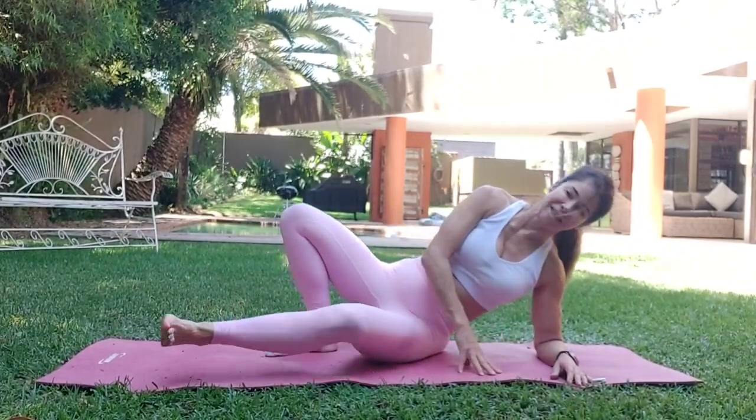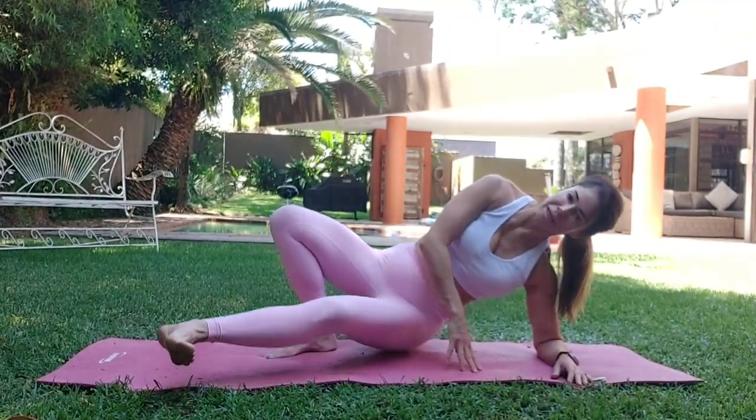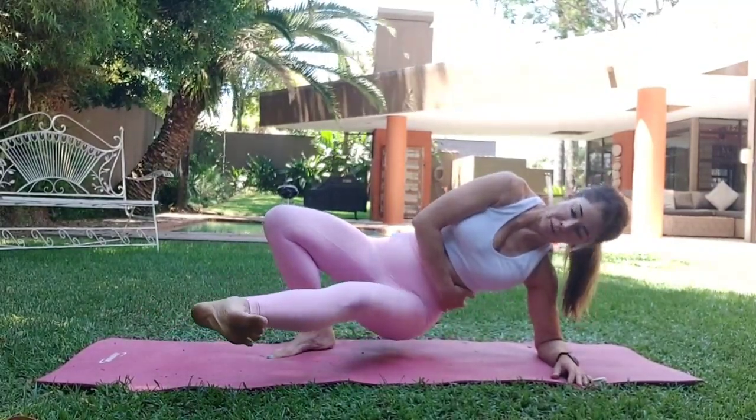Release. Stretching that leg, taking that back top leg behind, bend the knee, lift up, bring it forward, flex.